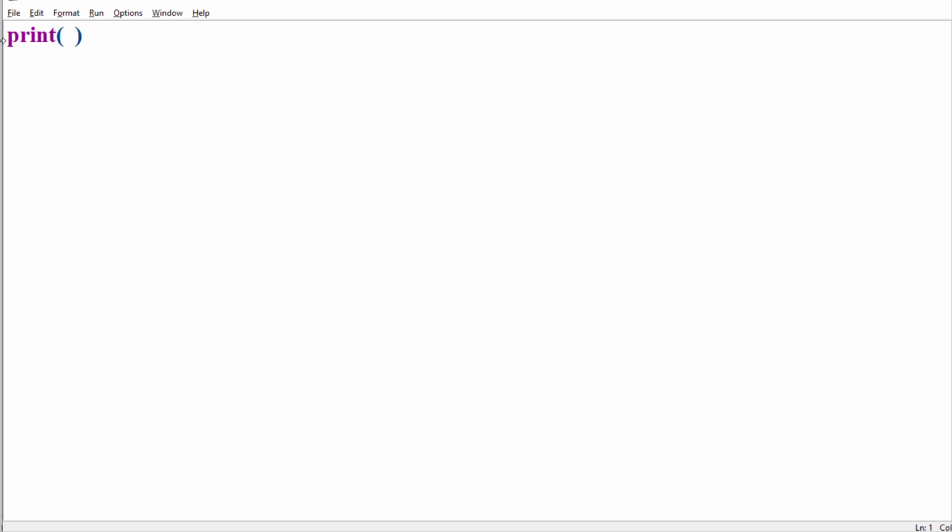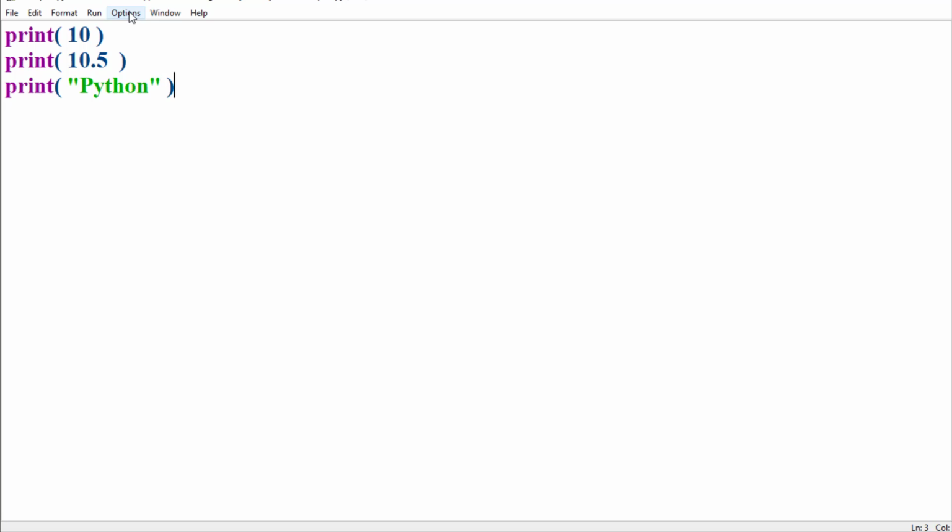Python supports displaying any value or a variable or any object onto the display device. So it supports the print method. Here print is a method which supports the displaying of values onto the display device. For example, here you can see we are passing the value 10 to display that value. Similarly you can display the other types of constants also. Maybe I am displaying a floating point type value, and similarly you can even display a string value, by passing a string to the method print. Python is a string I would like to display. So this is how any constant can be directly passed to the print method to display that value.